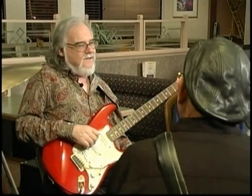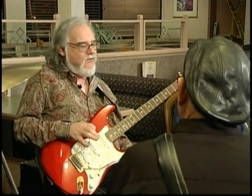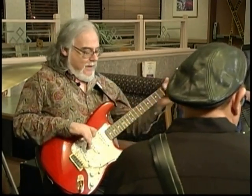The Ventures actually came along a year or so before surf music hit. They had a hit called Walk Don't Run, which we're going to play a little bit later. But right now I'm going to kick things off with Miseru. Dick Dale, forgive me.